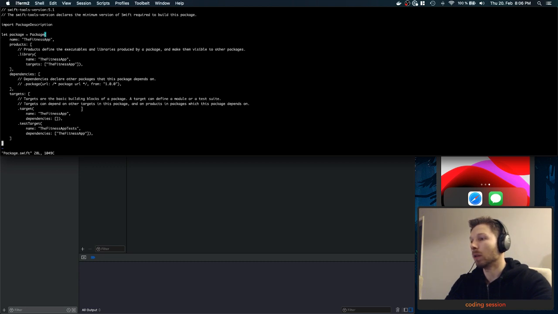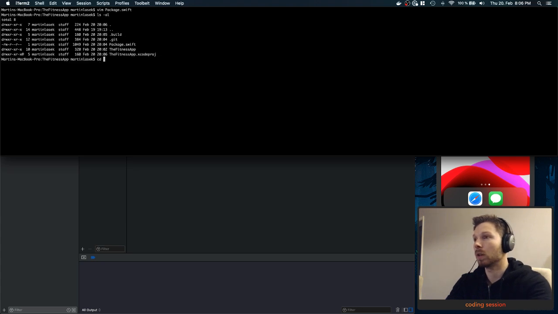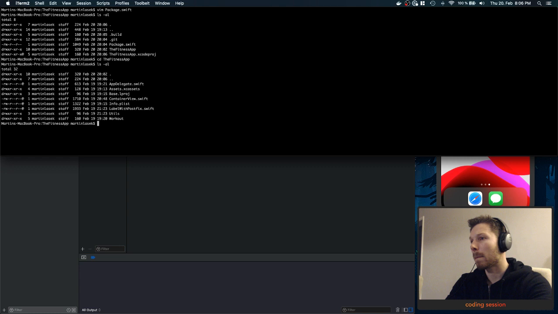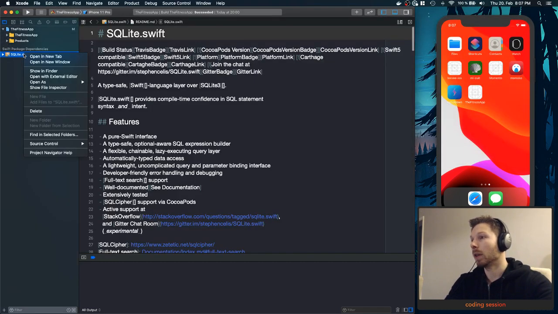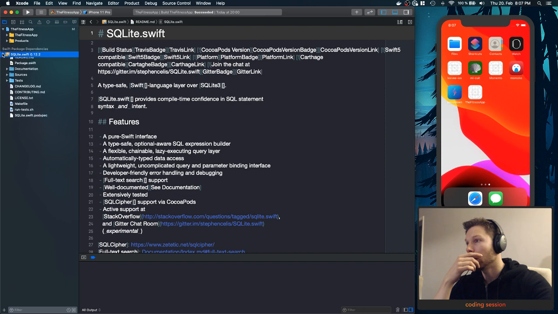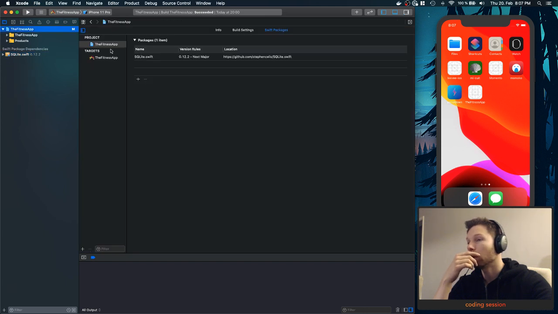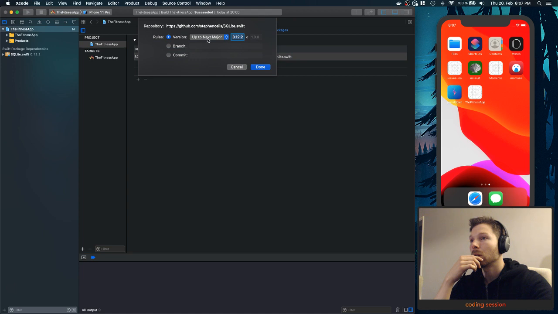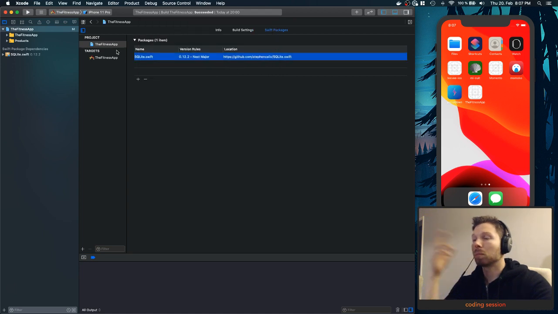It didn't add it in here, so I wonder how and where. No Swift package manager needed here. Interesting. How would I then update it, for example? Swift packages, reset, resolve, update to the latest version. Where would I define a new version for the Swift packages? Here? Version, oh, here. Here I can change it as it seems, so interesting.